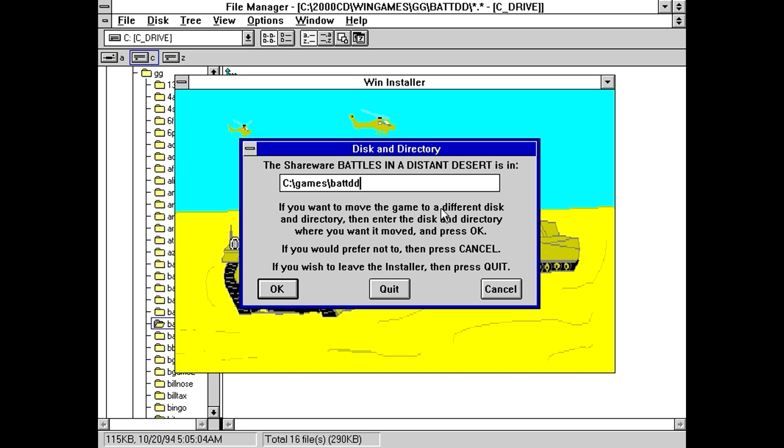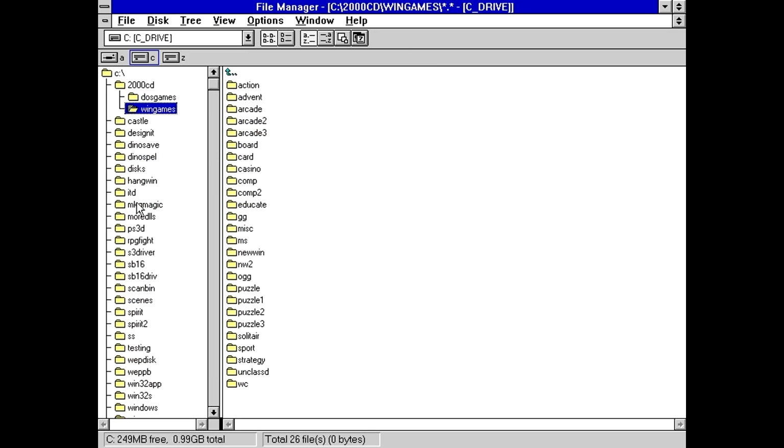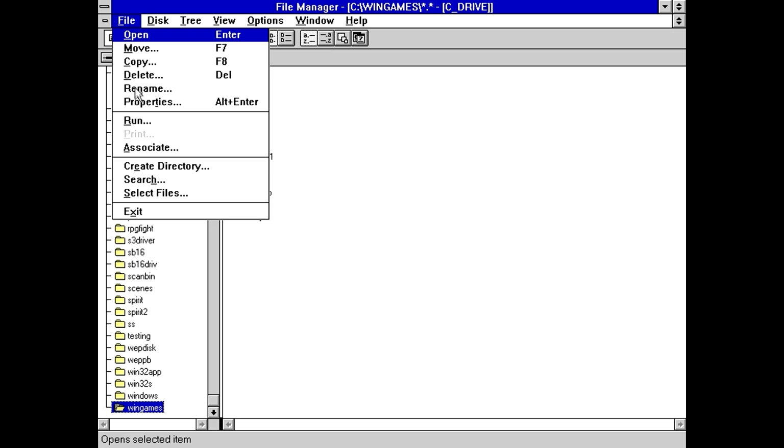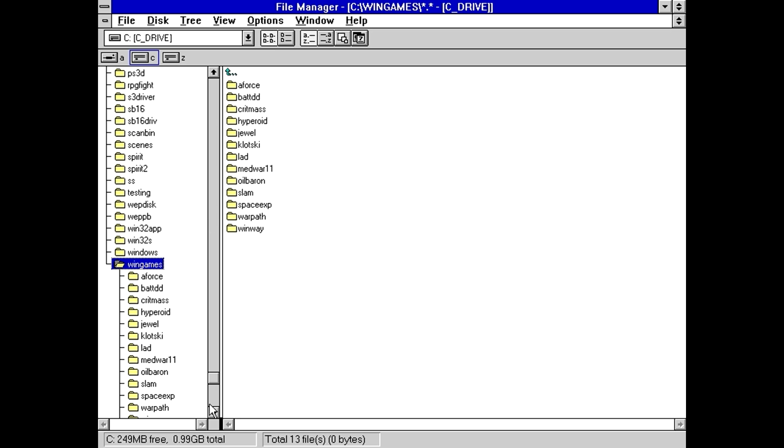Well, here's the thing. This does actually work. It's just you have to create this folder yourself. So let's go. Where have we got here? I don't actually have a games folder here. I have a WinGames, which I sometimes put stuff in, so I guess we can just do that. So file, create directory. We're going to do BATTDD. Okay, so we've got that folder existing there.